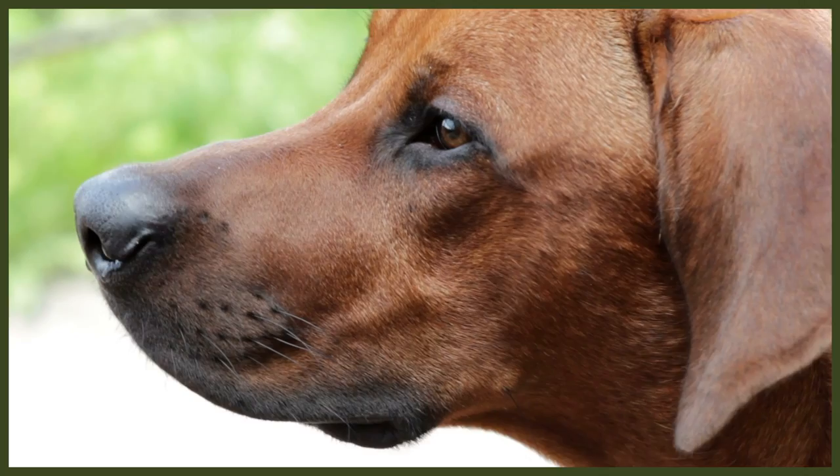If the dog knows that all it has to do is sit down calmly with good manners and wait patiently while you ask it to, looking up to you for guidance and direction and waiting until you give it permission — there is nothing better that you can do for your dog, and you can start that from day one. You might not get there in day one, but start from day one, start as you mean to go on, implement these things. What we do is the easy bit. Why we do it is what separates an okay dog owner from a world-class dog owner. Understand the mindset and you'll be a world-class high-level canine leader with a perfect canine companion.